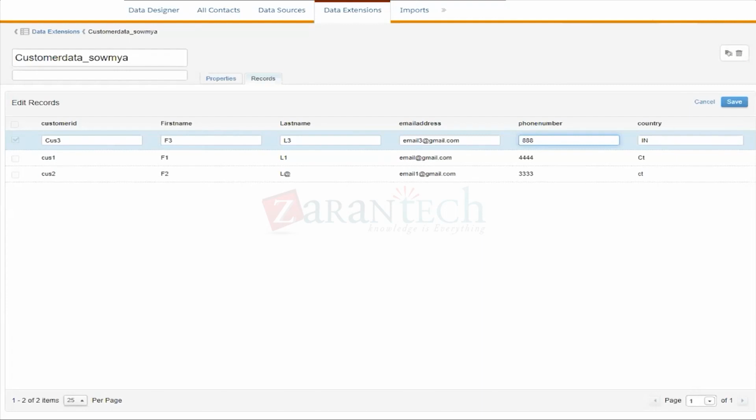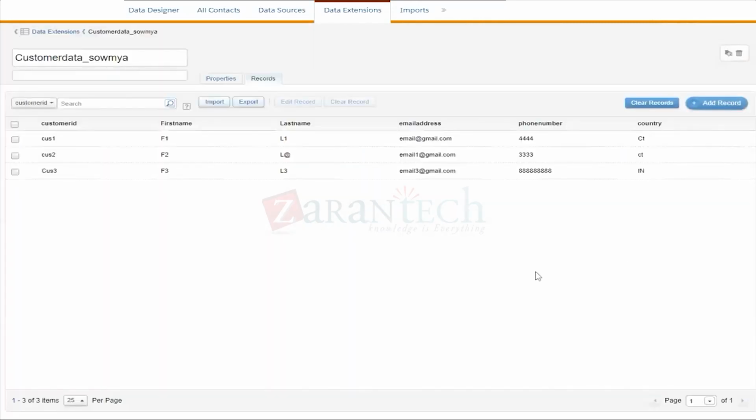How many digits does the phone number have to be? It supports up to 18 digits, minimum 4, I think. Okay, perfect. So we have created our customer record.